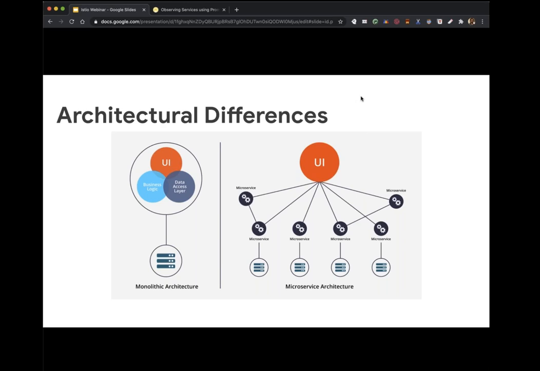So monoliths have advantages such as being easy to develop, test, deploy, and horizontally scale, but they have a lot of other disadvantages too. For example, applications become too big and complex to comprehend. Updates are a pain.